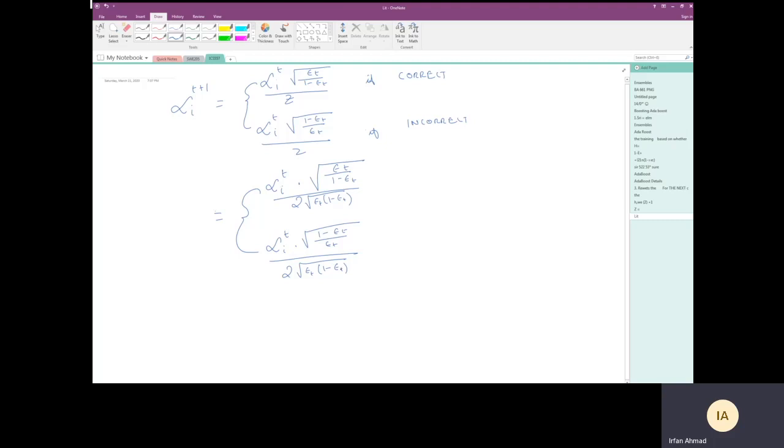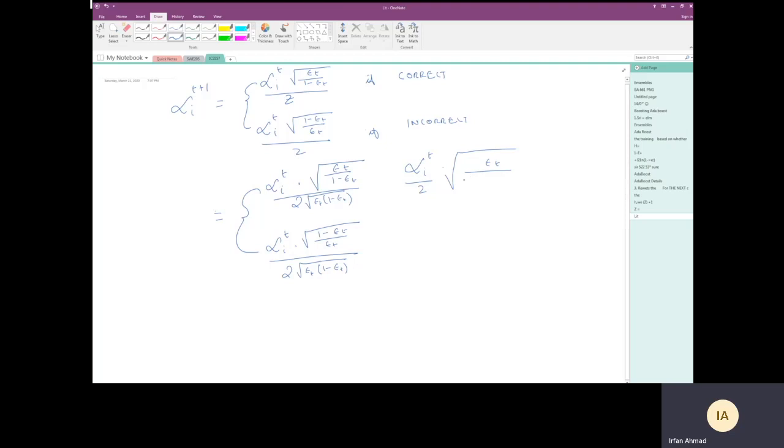Okay. Now this is interesting, because if you see this, what do you get? You can simplify this part. So how can we simplify this? Let's look at this. If we have this square root term here, you put it down. So what do you get basically? Yes. So what we are saying is this is nothing but alpha sub i of t times, okay, so let's put 2 here. What do we get here? We get error rate.